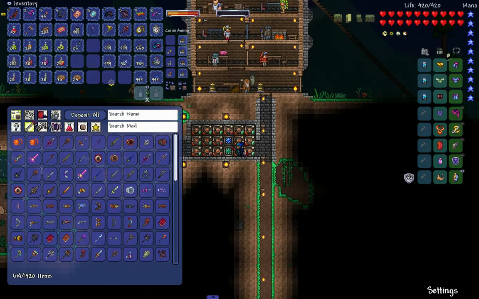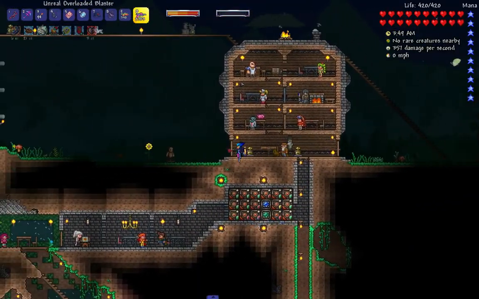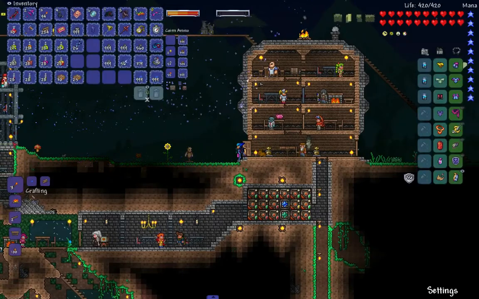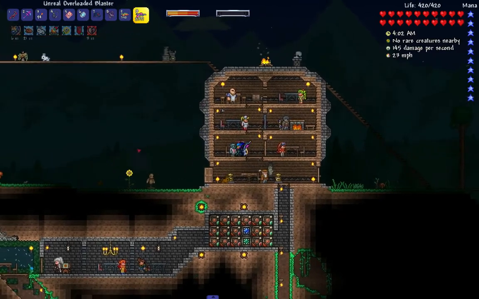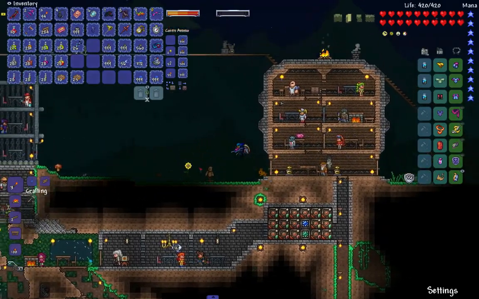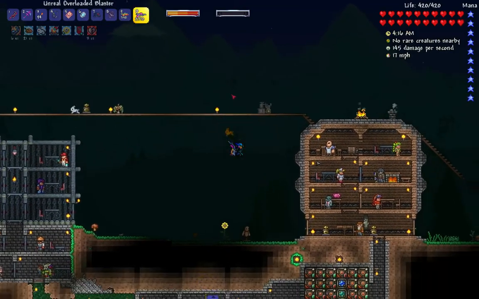Alright, well, so this is the Overloaded Blaster, which is the weapon that I wanted to show. And what it does is it shoots a bunch of piercing, bouncing projectiles, and it uses gel for ammo. And these things can actually sometimes pierce through walls, which is really cool. And I think it's going to be awesome against the Wall of Flesh. Should be pretty good. Let's see, what else have I done? I've done quite a lot off camera.